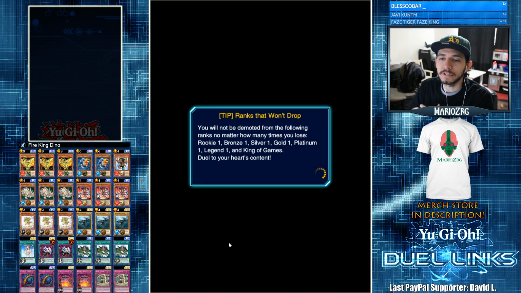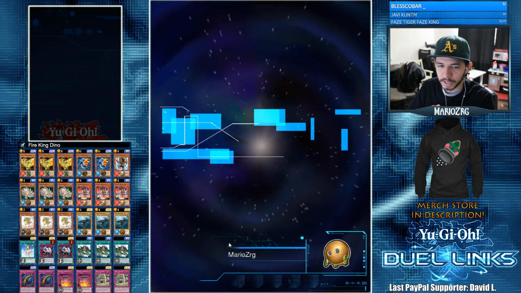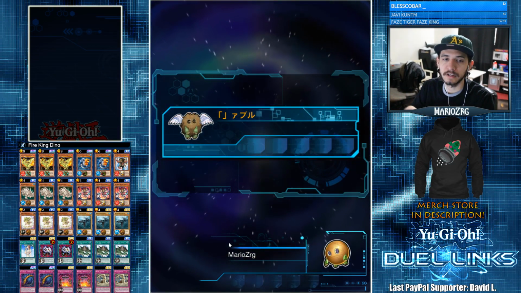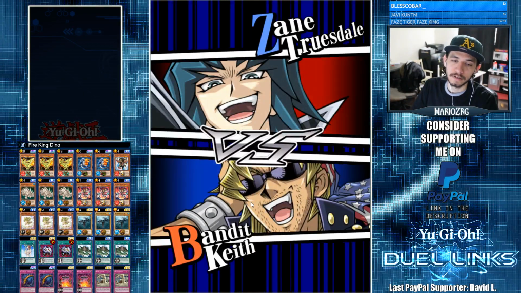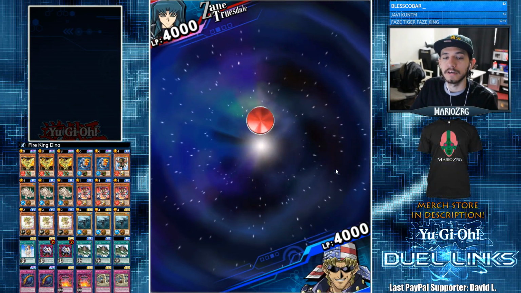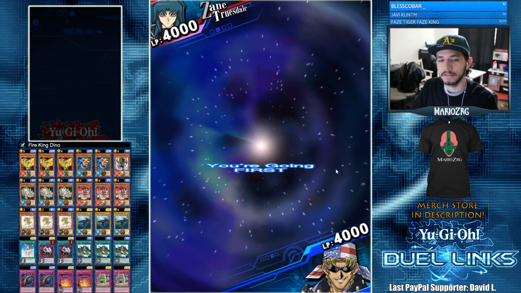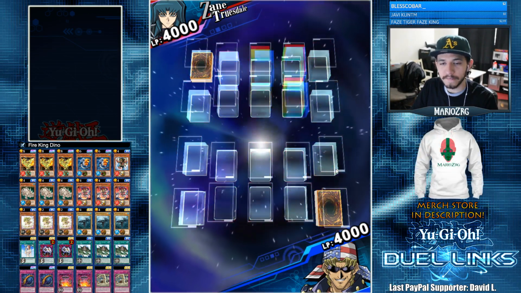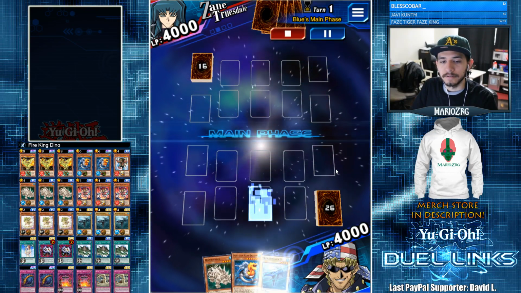So some of these duels happened during stream last night, and some happened today and yesterday when I was just messing around with the deck. We finally got to Legend. I don't know if you guys were there for the Saturday stream, because we were trying. No, I'm sorry, for the Friday stream. On Friday when we finally got to Legend, we tried Thursday and failed, and then finally Friday got in there.